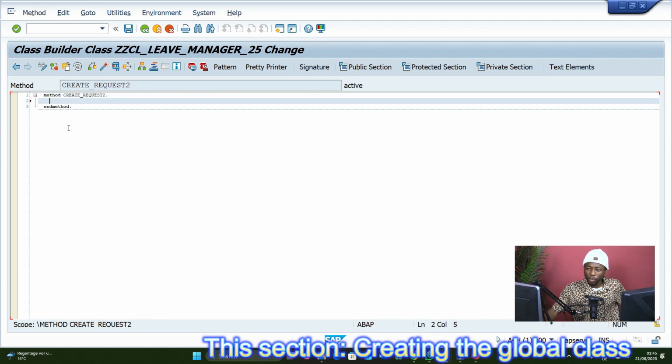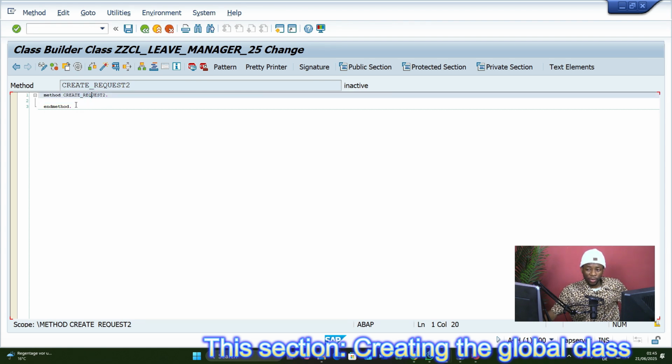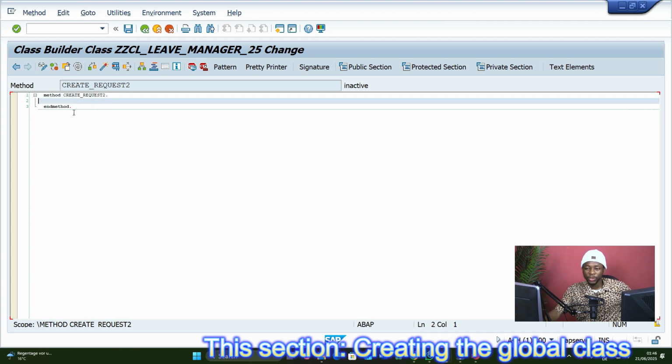Are we in display mode or edit mode? So let's check. Yeah, this is the change mode, or the edit mode. So you have to ensure that you are always in the change mode to be able to make edits. Okay, so we are going to write code at this point that will validate that the date which the employee entered is correct, and then we are also going to generate a unique request ID and then insert the leave requests into the leave request table, and then return the new request ID. Okay, so this is what the code is going to be doing.